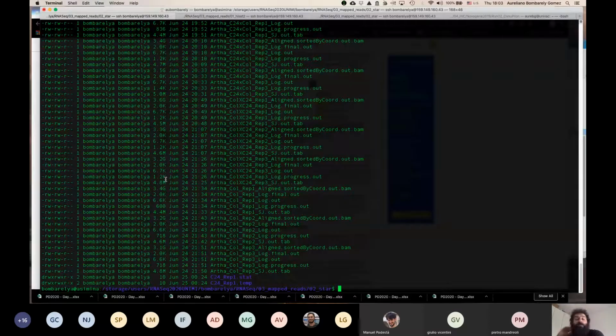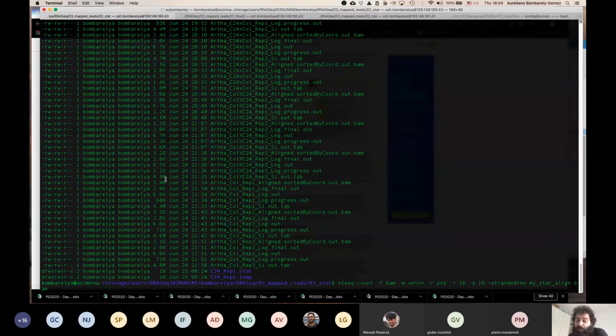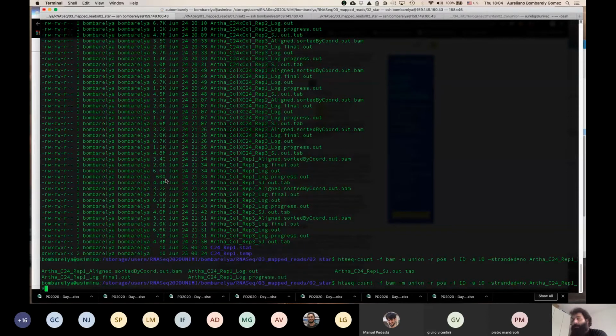Keep also in mind that this program is not producing new transcripts. So this keeps our system much simpler. So we have FBAM, FM union, pos ID, 10, and then here we need our BAM. So let's call this C24 rep 1, then align coordinates. Okay, perfect. And now remember these problems about dashes. And then the GFF file will be our same GFF that we have at the beginning.